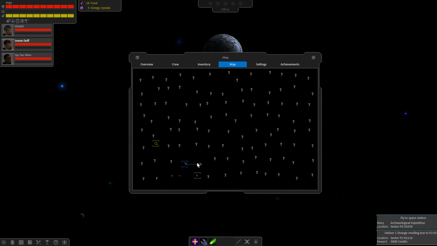Deliver it where? P211X. And how do I see the numbers of the planets, of the systems? Wow, reward 3,000 credits. Can you put that in the map? Can I track it?